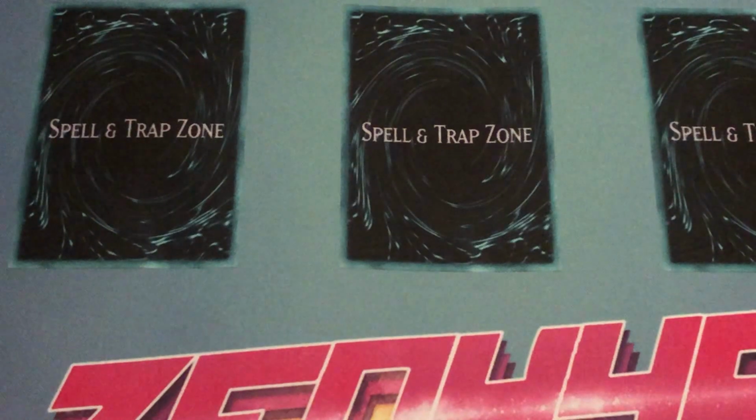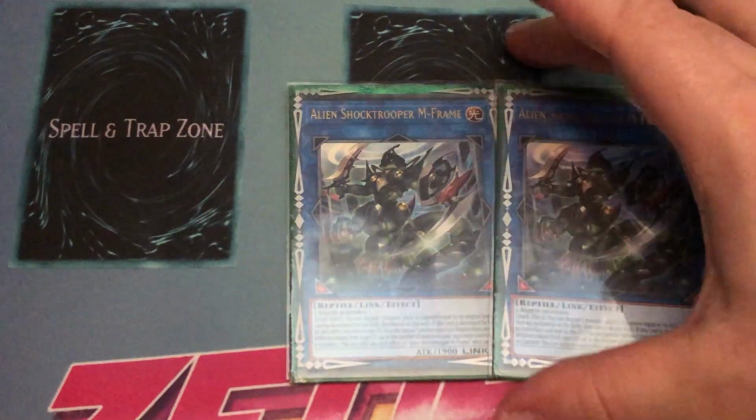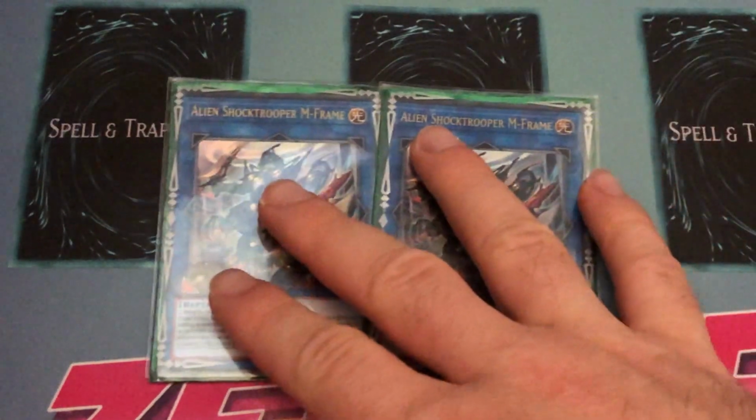So that's it for the main deck. Moving on to the Extra Deck, we've got 2 copies of Alien Shocktrooper Mighty Frame.